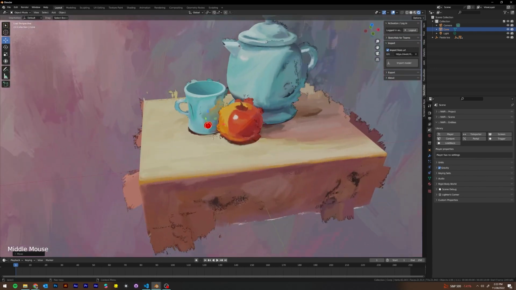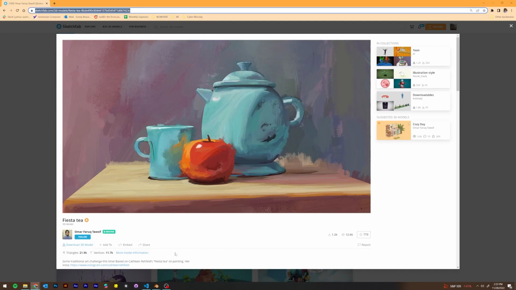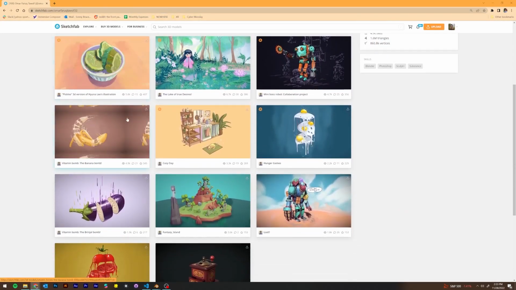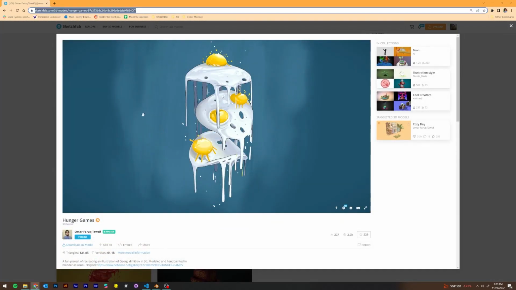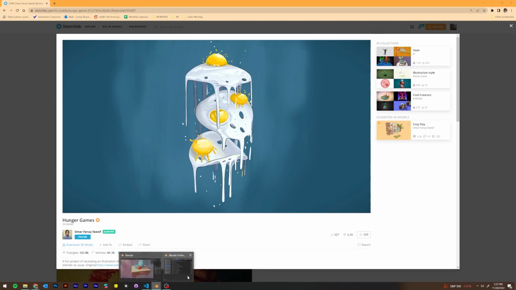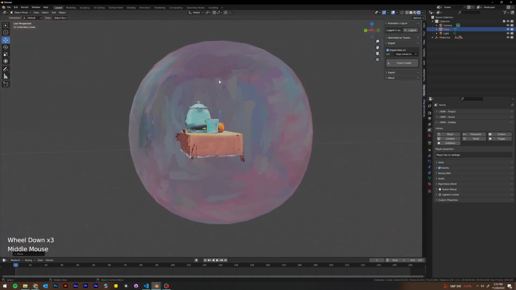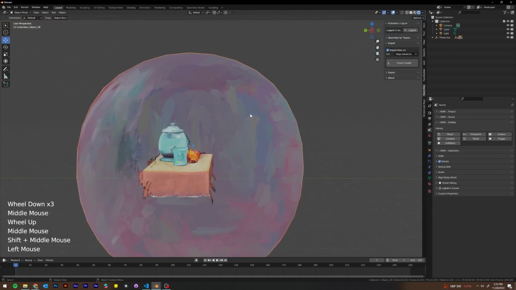What do we want to do? I know we want to, or at least I would like to, import some of these other cool illustrations from the Sketchfab artist. And especially these eggs. These eggs are my favorite. We've got to figure out what to do with those. Let's just go ahead and import them and start playing around with what we can do with those.